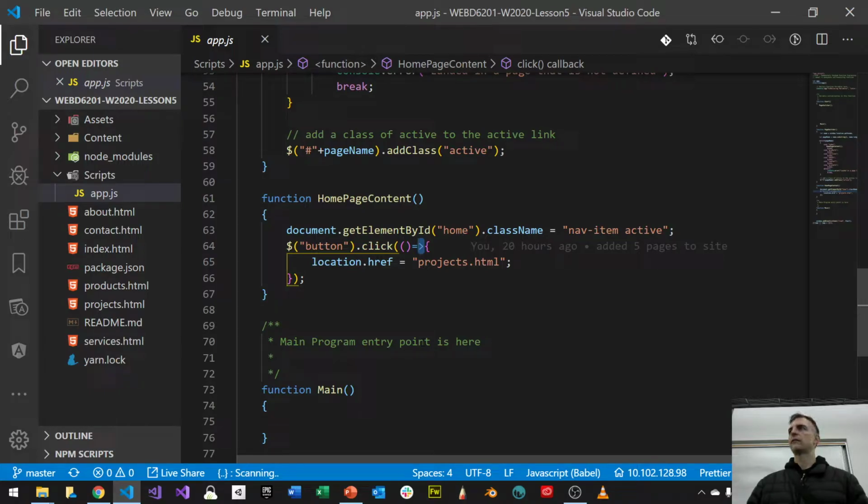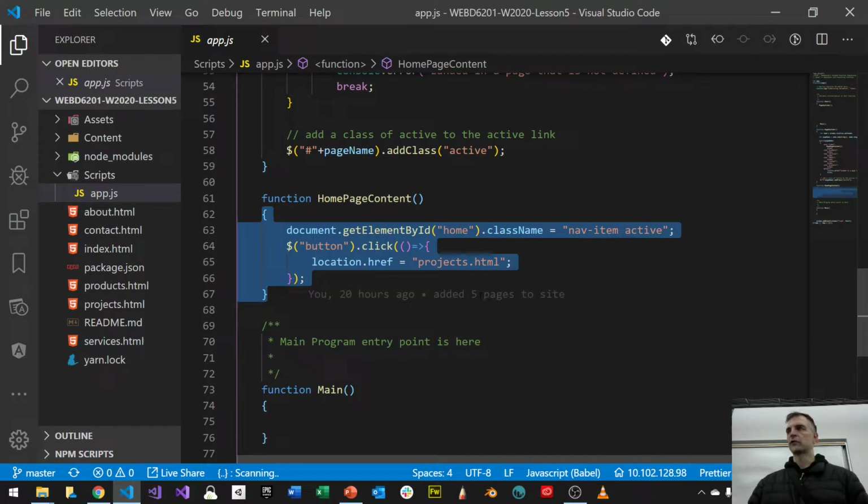They replace the function keyword inline, as well as maintain scope, so you don't have to worry about the this keyword and its context. For example, if I didn't use the arrow function, then anything inside these curly braces would have its own scope. However, with this fat arrow, I inherit scope from the enclosing function, which is kind of cool.